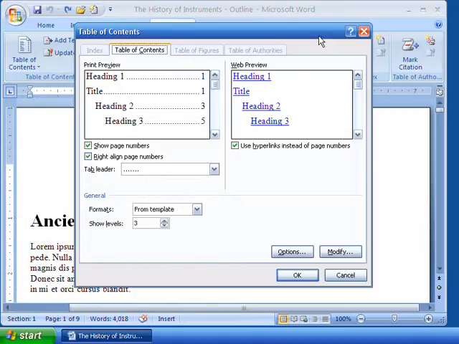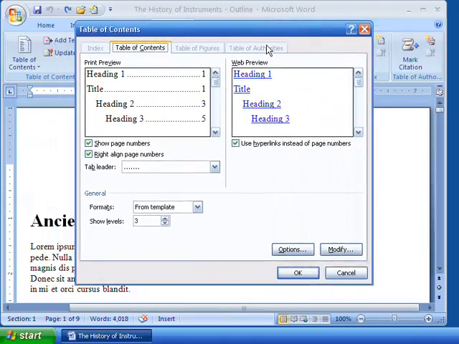Those are all over here in the background. We'll take a look at those in a minute. So we come in here, and you've got your print preview, and it says, okay, what's going to happen is it's going to do a heading 1, or in this case, Word 2007 has already seen that I have a title and headings and other things like that.